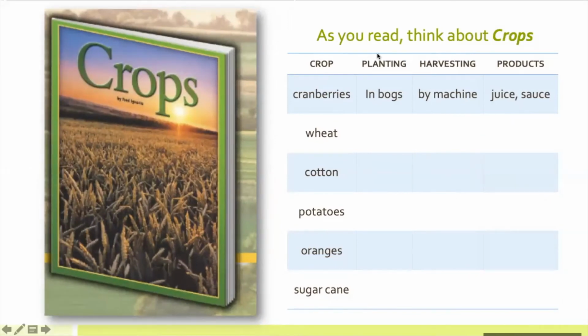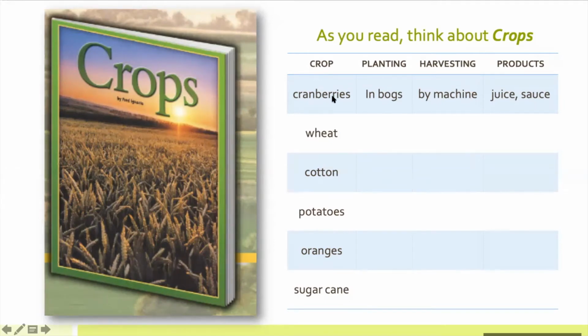So as you read, think about crops. Cranberries, crop, where do you plant them? How do you harvest them? And what kind of products you can get from the crop. These are the different crops, and this is where you can plant them or how you plant them, how you harvest them, and what products those crops can give you.